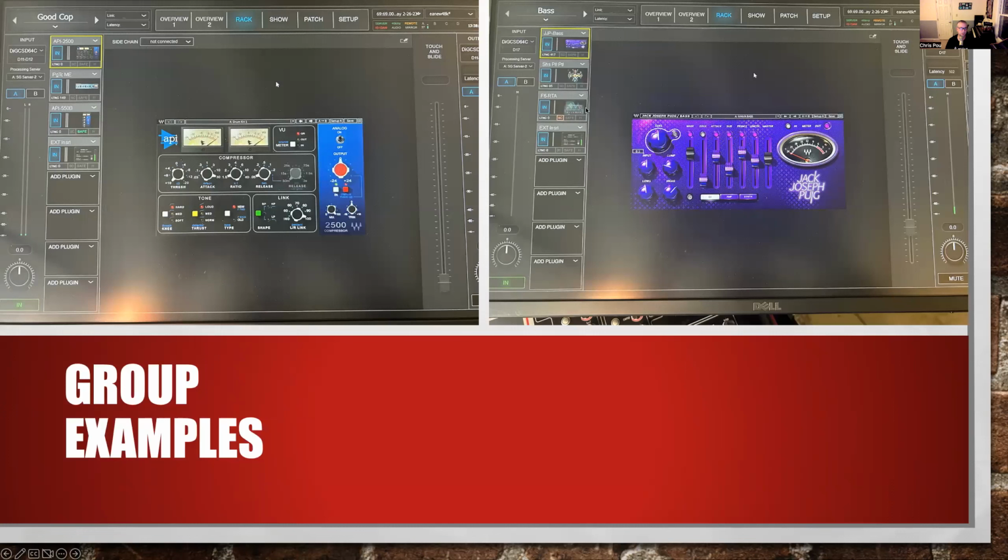This particular bass guitar has a tendency to have a lot of information in the 60 to 80 sub region. So I'm using that twofold. One, to actually have a bit of a dynamic EQ process happening in that realm, but also to have a side chain from the bass drum around the 50 to 55 hertz fundamental of that. So that way they're not going to be competing so hard with one another.